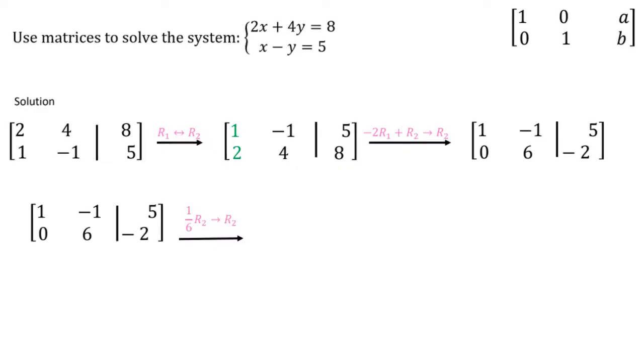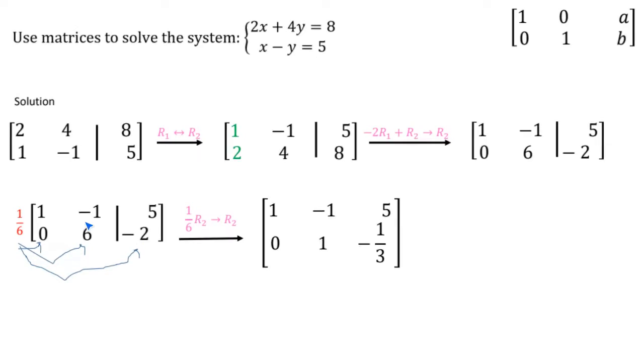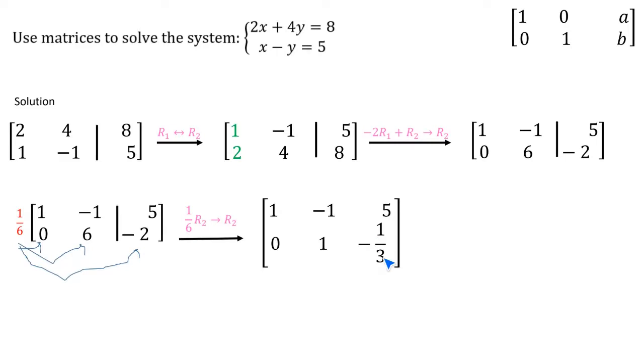Okay, so to make it a 1, we're going to multiply by its reciprocal. So the reciprocal of 6 is 1/6. So we're going to multiply 1/6 times row 2. And then we're going to put our answer in row 2 because that's the row we want to change. So we have 1/6 times 0, 1/6 times 6, and 1/6 times negative 2. So 1/6 times 0 is 0. 1/6 times 6 is 1. 1/6 times negative 2 is negative 1/3. So now I have my 1, so that makes me happy.